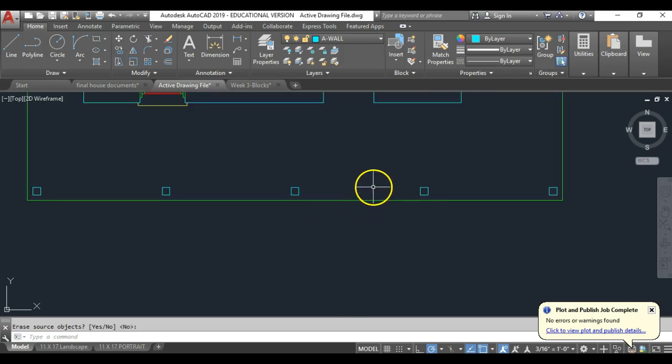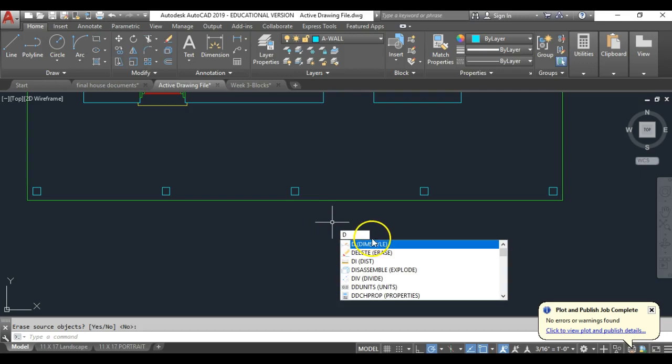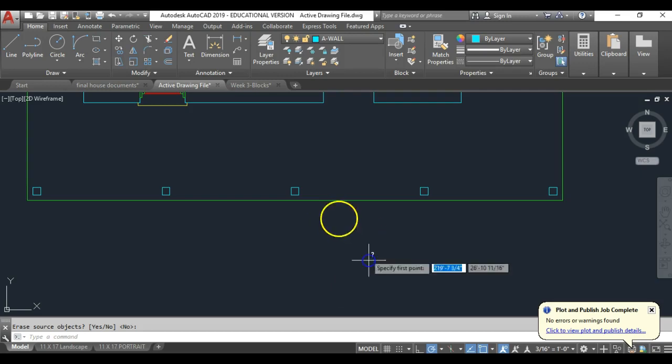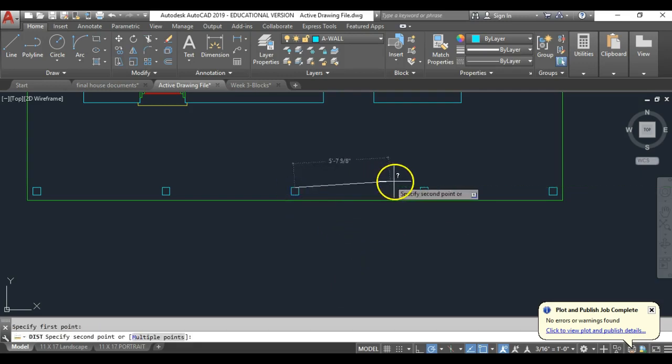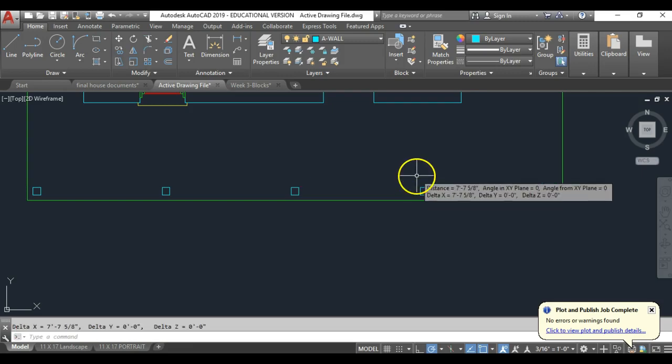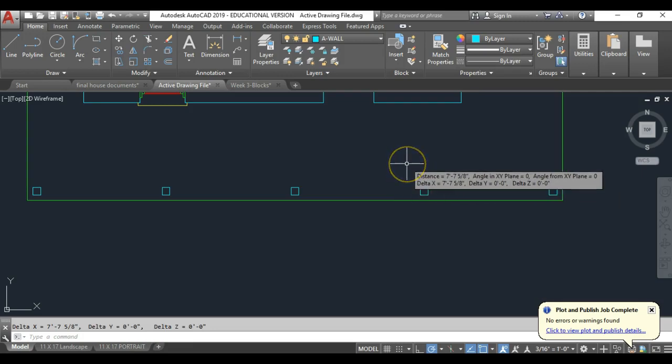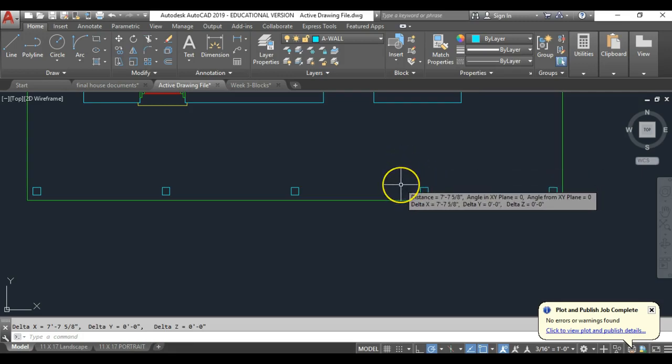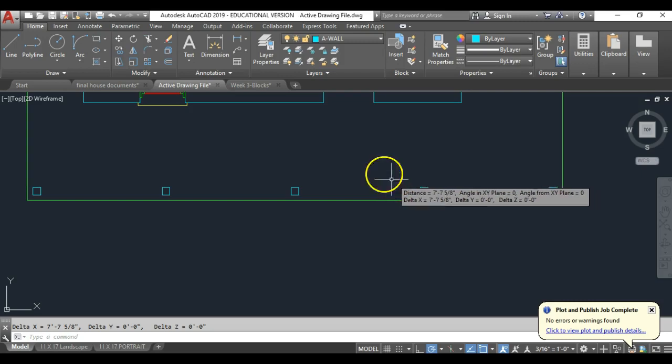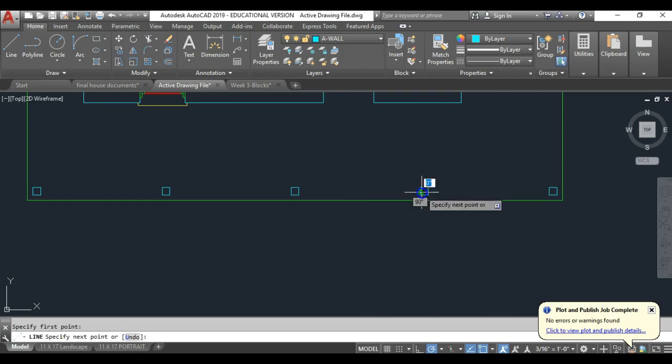Now the question is, what is the distance here? So I'm going to run the distance command. DI is what I'm typing, and it is 7'7 5/8", which means these posts are not evenly spaced, if I were to believe the drawing that they're really 8 feet apart. So I think I'm going to cheat to make them 8 feet since that's what it says. I mean, it's not really cheating. I suppose the center point is the right location. That's what I'm going to assume.